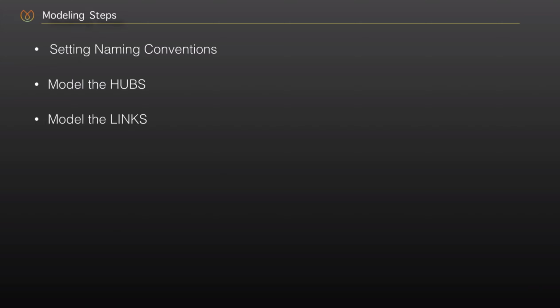Then another step is the creation of the satellite tables. Satellites provide the context to each business key, meaning the hubs as well as the link tables. Therefore, first we will regroup the satellites by rate of change, type of information and source system. Then we will establish the description around the business keys, hash keys, and as a result we will create the satellite tables. Then as a next step we will add standalone objects like calendars and descriptions as reference tables.